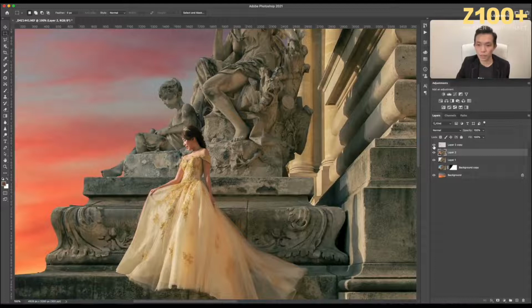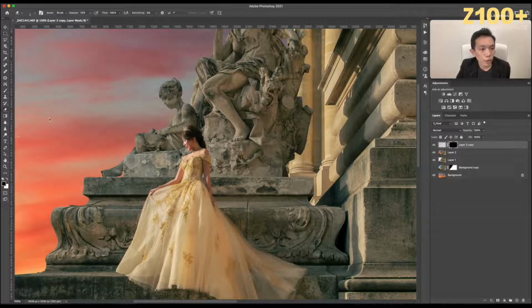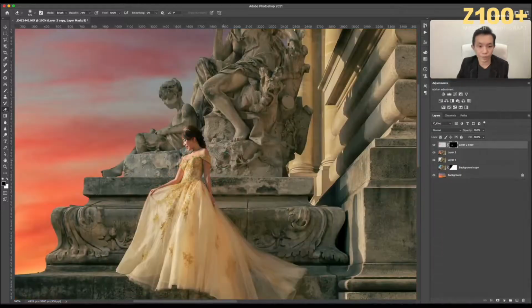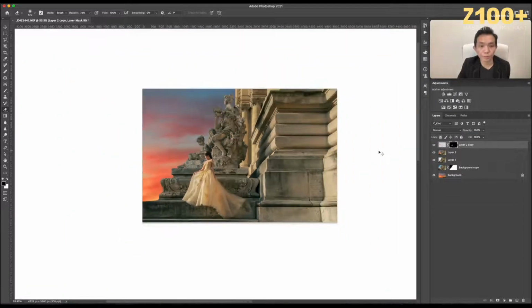Right, and before and after. Right, before and after, and put a black mask on the portraiture, and now we're going to apply it only for the skin tone. Right, only for the skin tone. Okay, so I erase just for the skin tone. Okay, that's it, done. Right, so see, very simple.